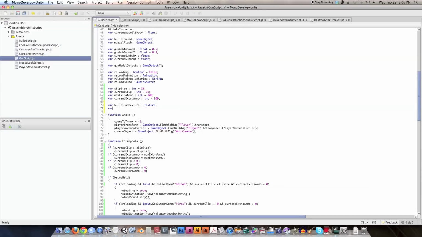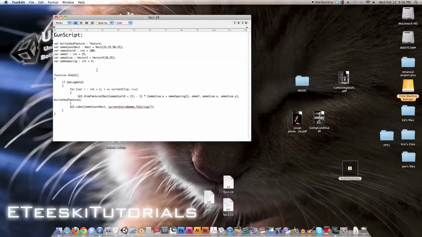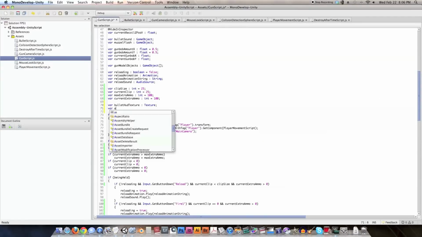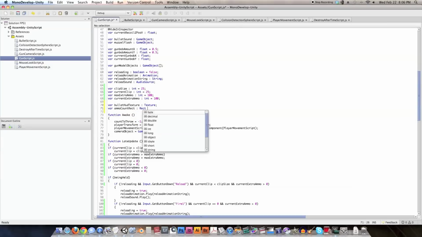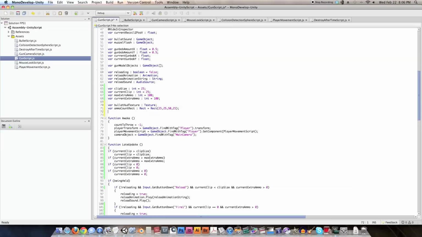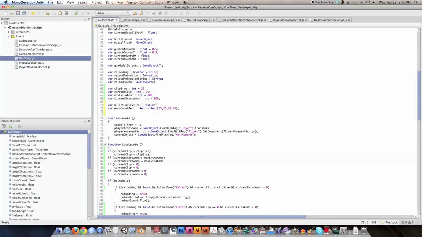And now we have AmmoCount rectangle, and we're going to set this to be a default rectangle of 25, width 50, and height 25.